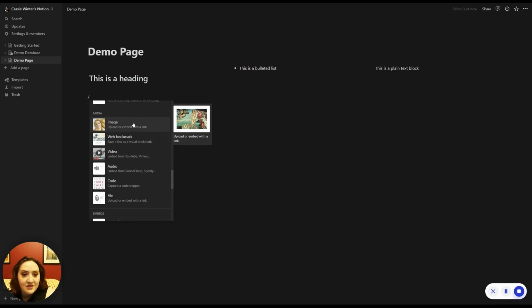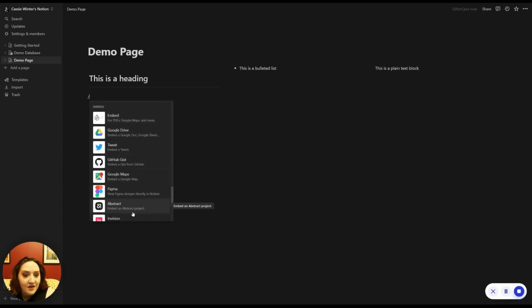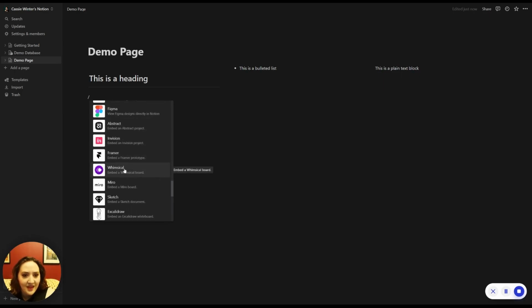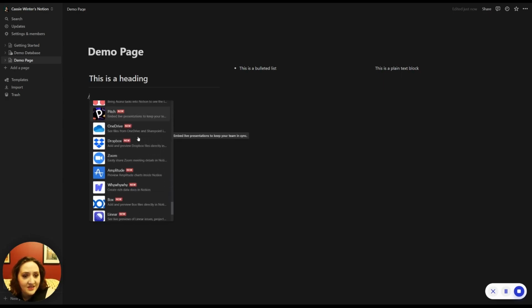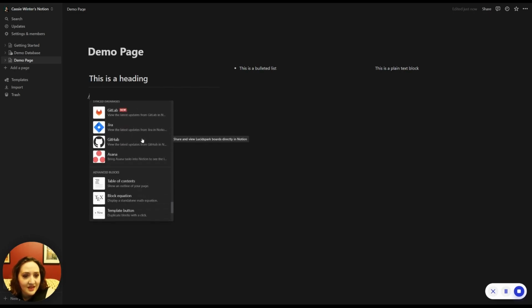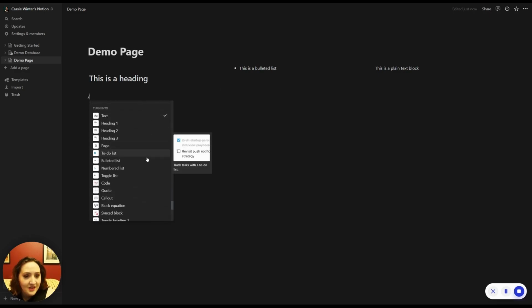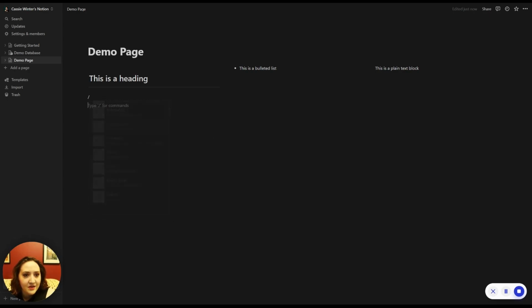And then you can add media such as images, a web bookmark, video, audio, code, a file that you upload from your computer. And then there are native integrations with other apps. So Google Drive, Twitter of all things, GitHub, Google Maps. I love Whimsical personally. But you can see that there are a lot of integrations built into Notion at this point in time. And then there are advanced blocks down here. But really, in your day-to-day life, you're mostly going to be living with these main ones up here. But I just wanted to highlight the options available to you.